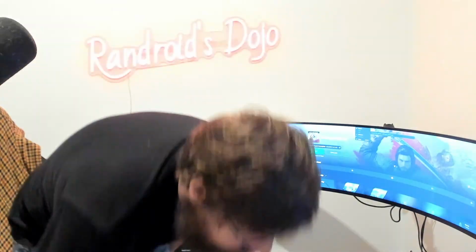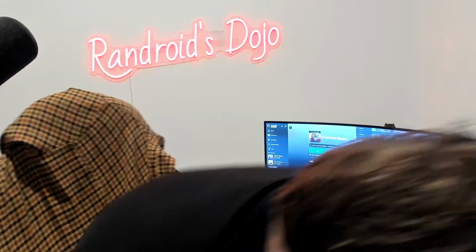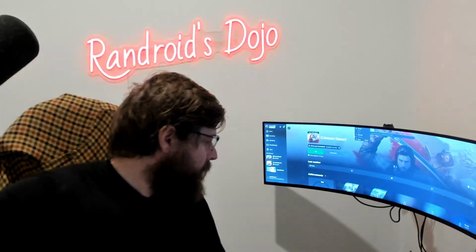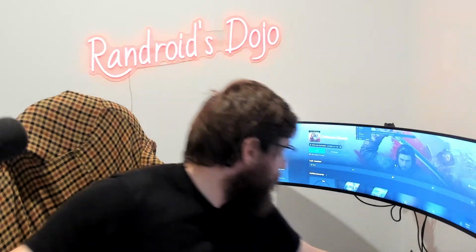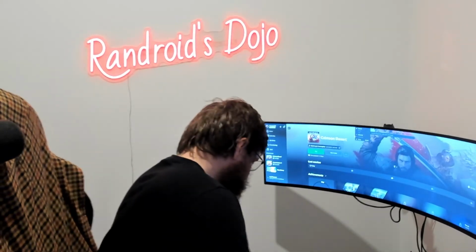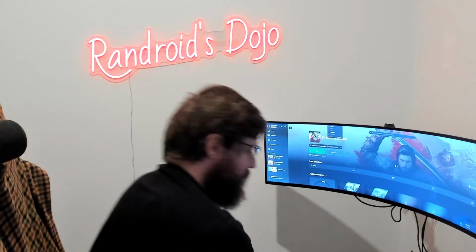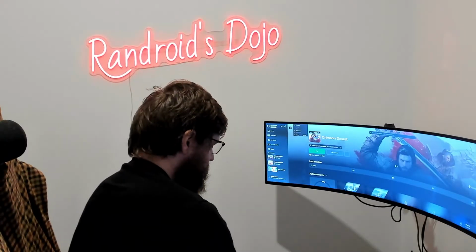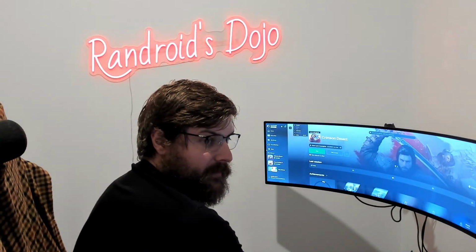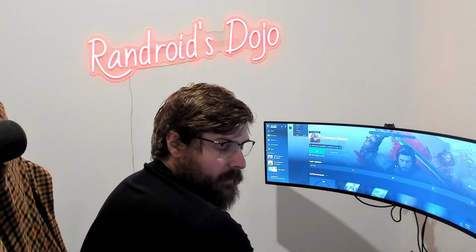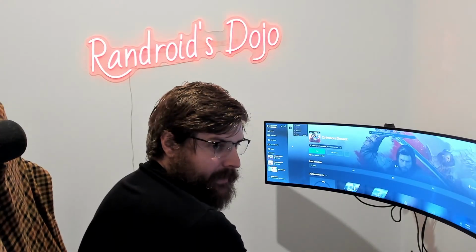Whatever. Should I switch it? Nah. It's hooked up. Yeah, powered now. This mouse barely reaches. I gotta figure out my setup here.